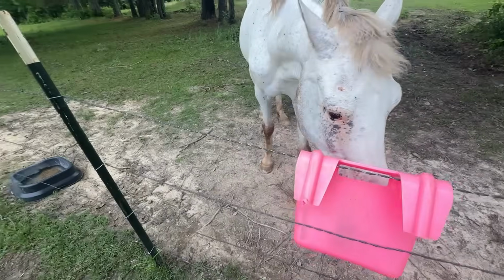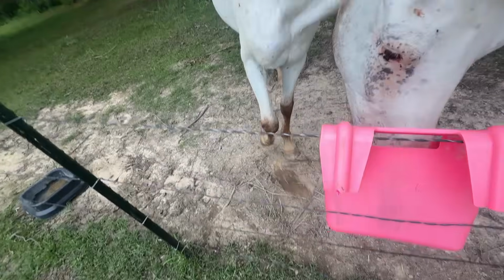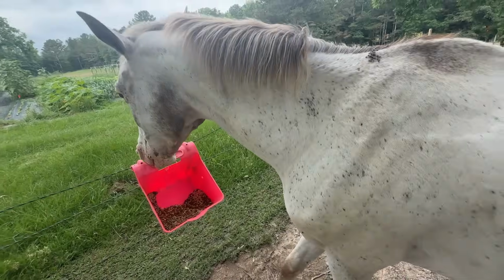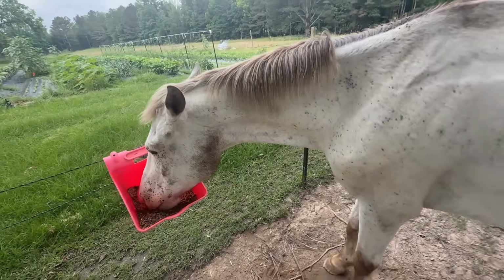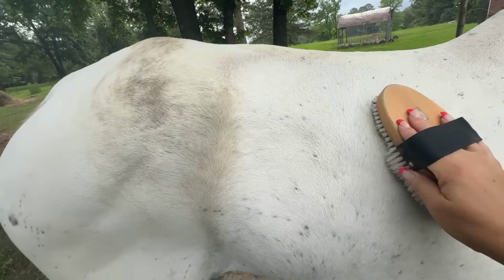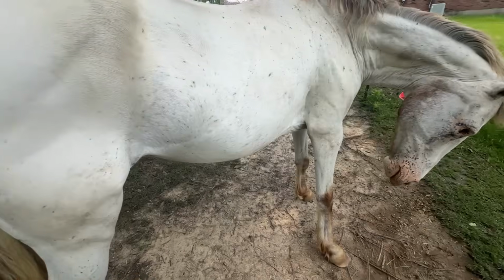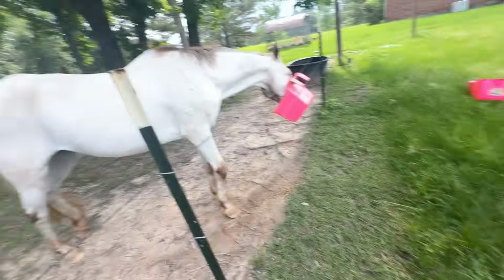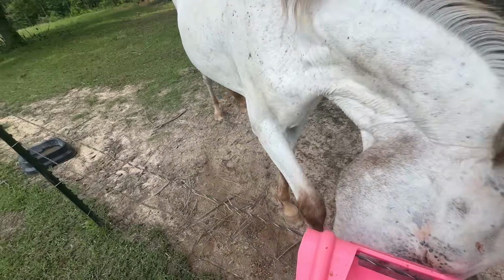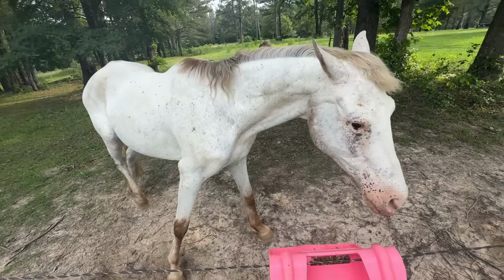Oh, is that wee grumpy? Yes, ma'am. I know. See, we get excited when we get food. We get excited with our food, huh? Good girl. That's a good pony. Oh, you got dirty booty, ma'am. We saw your winter coats off now, huh? She's a good girl. She gets very excited and paws at the ground when it's food time, huh? So they get very excited. I know, and you got a nasty horsefly bite right there, didn't ya?